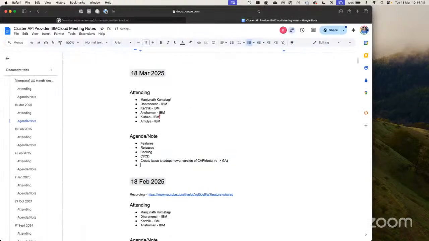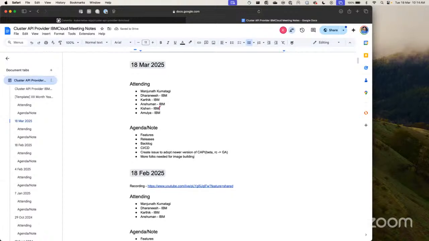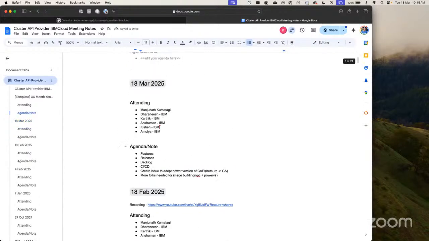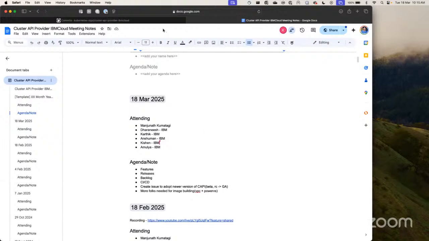We'll put it here: more folks needed for image building, VPC plus Power. Yes, all these items, once we finish the meeting, please take care of.